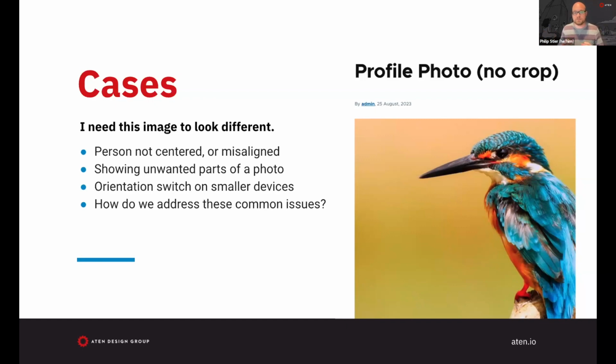And another less utilized use case is if you needed an image to be taller on a mobile device than wider on a desktop device. This would be another use case for using cropping controls to control where Drupal crops that image specific to the mobile device and also specific to a desktop device.